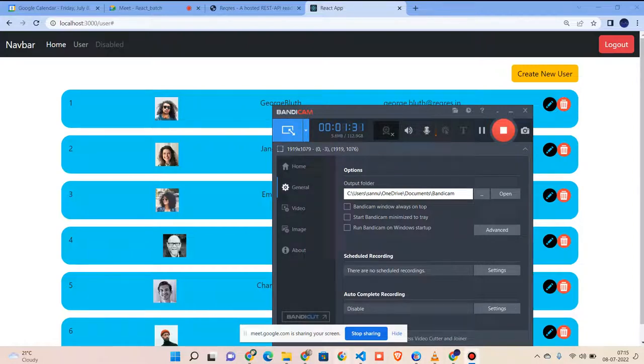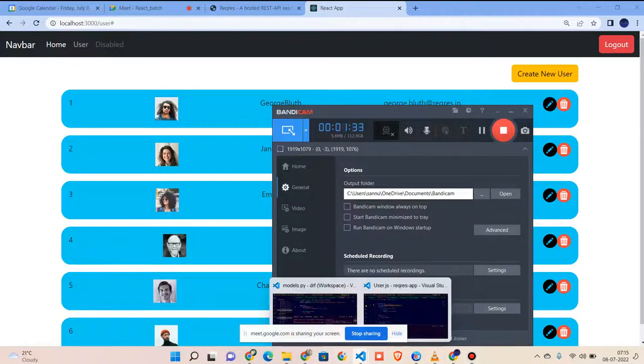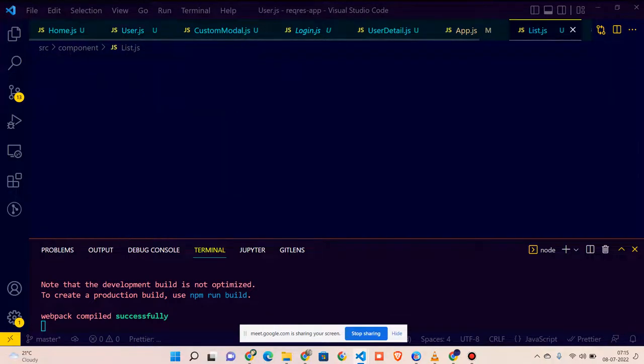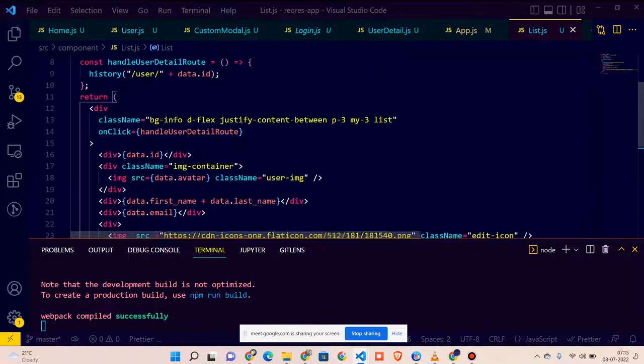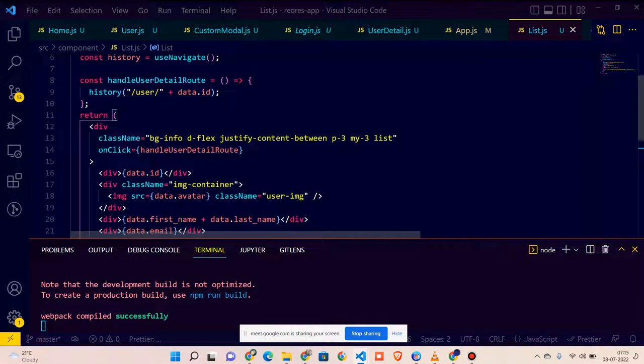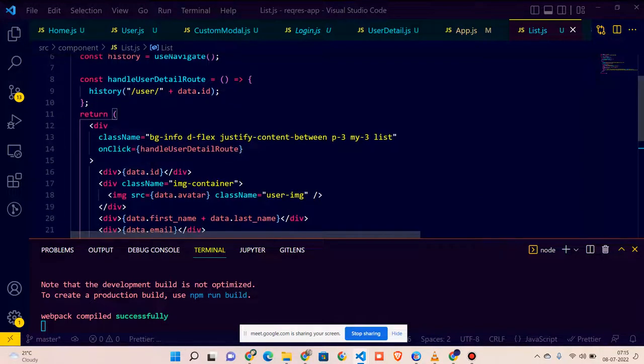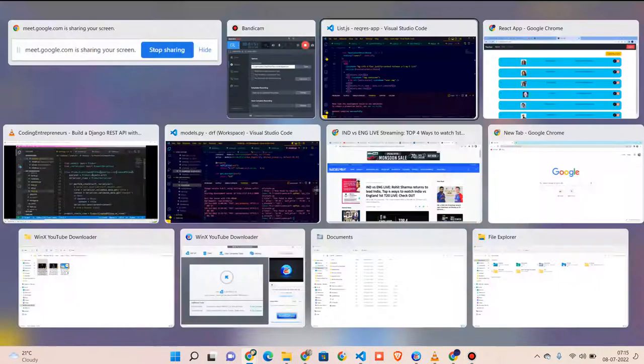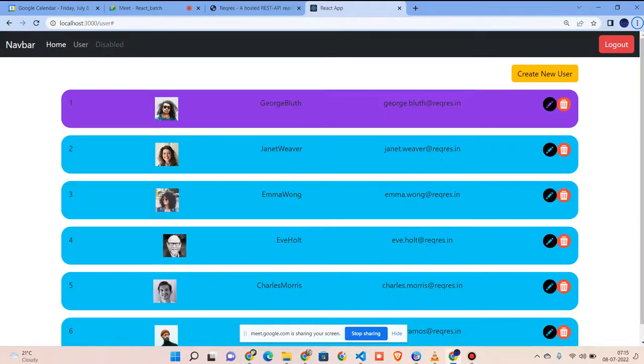So we'll go to the code, list.js. Here you will check we have applied onClick, right? We have applied onClick on the main div, so that's why it's taking it as full. Anywhere you click, it will go to the user detail, but I want other functionality applied here, right?